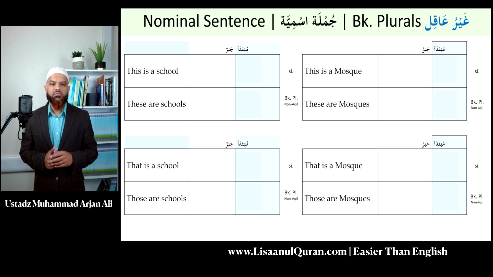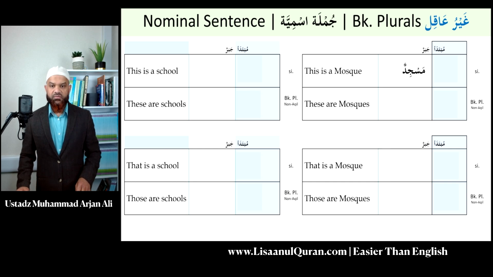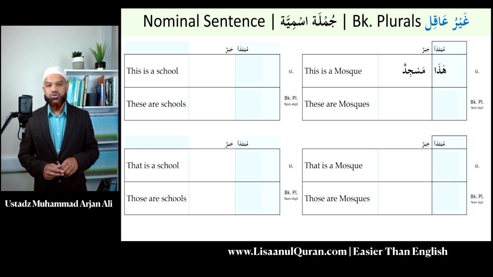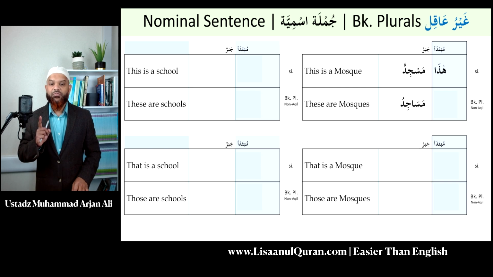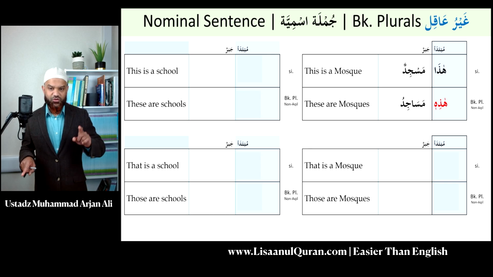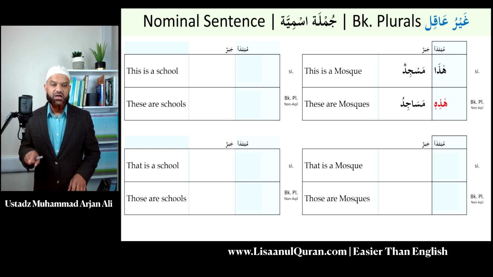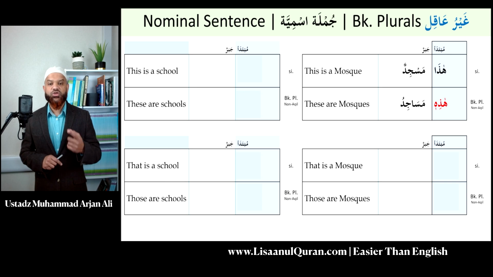So I want to say that is a mosque. I'm sure you know the word for mosque is masjidun, but I will say in Arabic, hadha masjidun. This is a mosque. If I want to say these are mosques, the word for mosques, I'm sure you remember, is masajidu. Why jidu? Because this is a partly declining word, and it ends with u sound. But the pointing word that I use is hadihi, the feminine. Even though I'm pointing to mosques, which is plural, I would say hadihi masajidu.